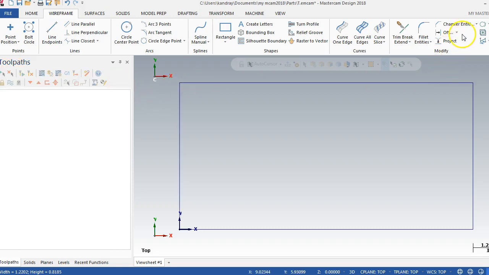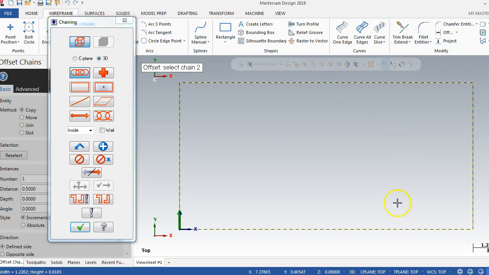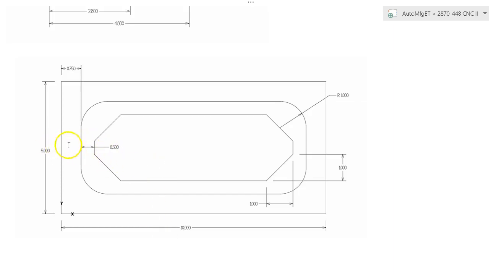All right, let's do offset chains. Let's select our chain. We're going to go this way around. We're going to accept that. Per the drawing, we want to offset 0.75.